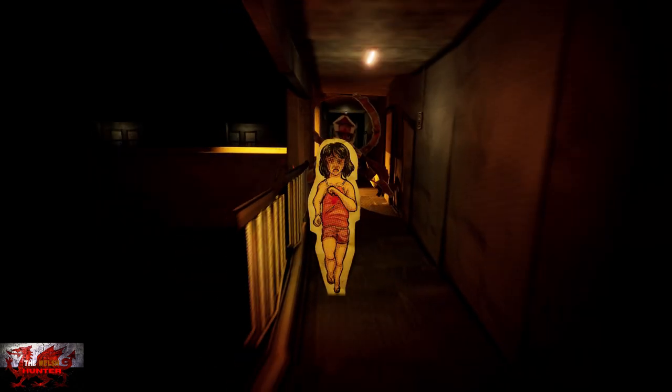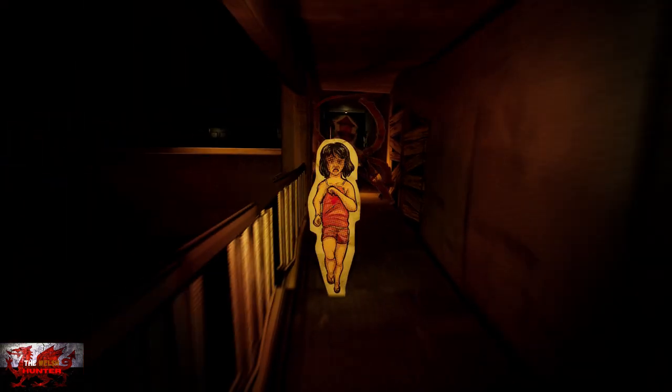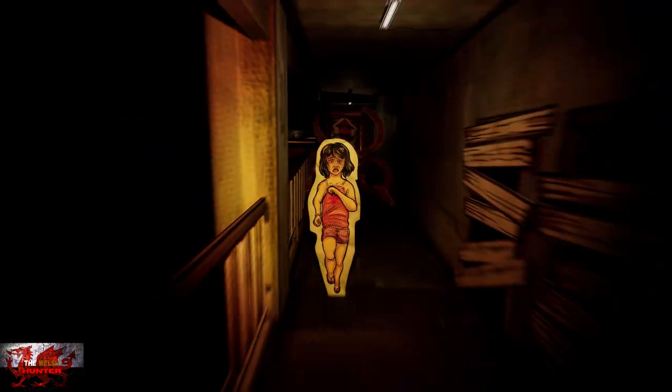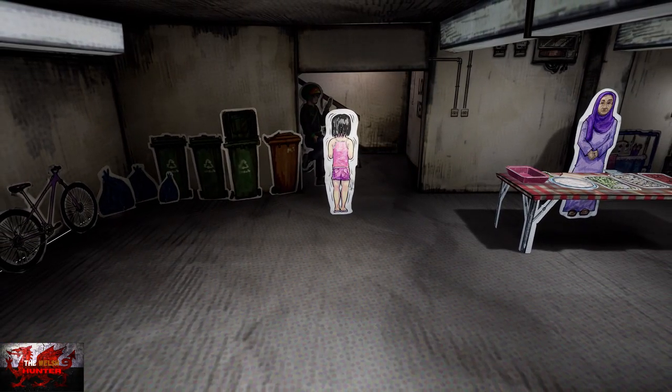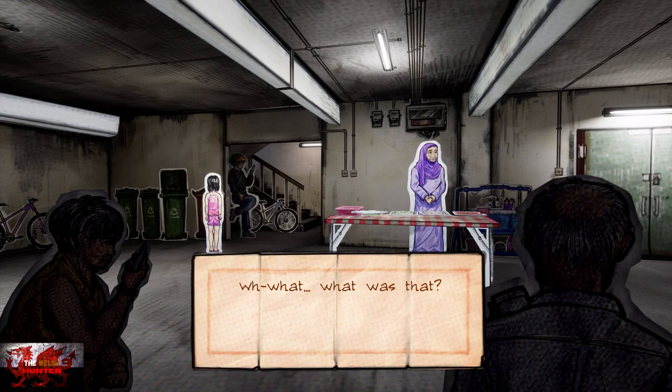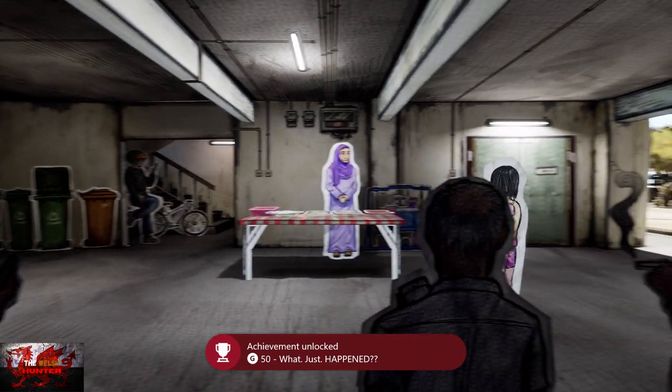I actually missed it the first time, so we'll try it again, shall we? And when it appears again, there we go. So I press left on the left stick. That gets us running. Somehow she can outrun an eight-legged paper mache thing. So not bad. Cracking running. So that's the What Just Happened achievement.